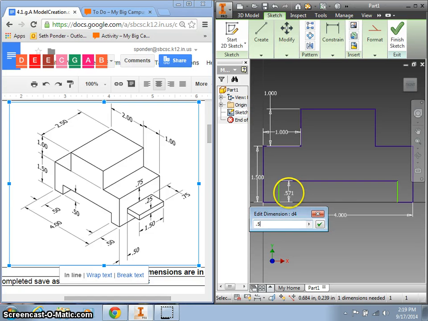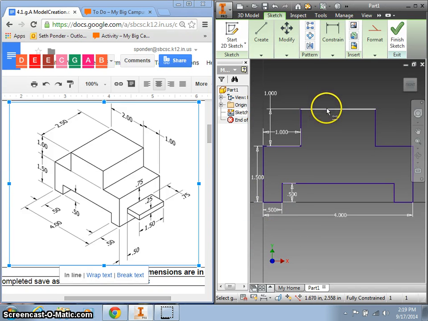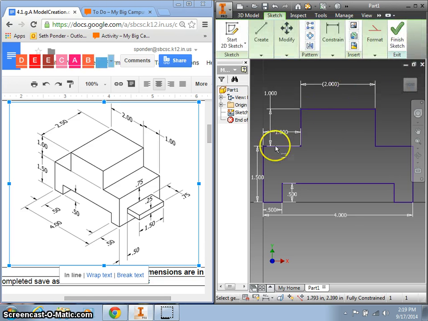This is 0.5. This is 0.5, and that should be all of them. Yep, that says it's already 2 because if we have 1 here and 1 here, 4 minus 1 is 2.